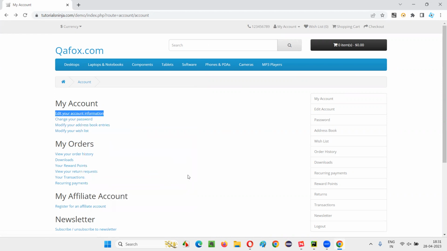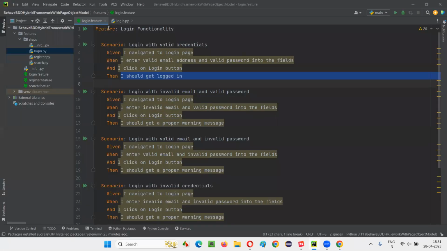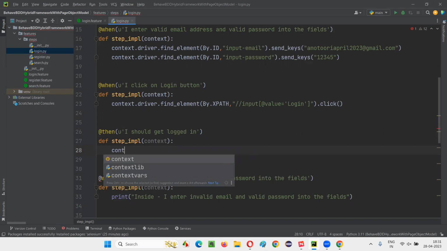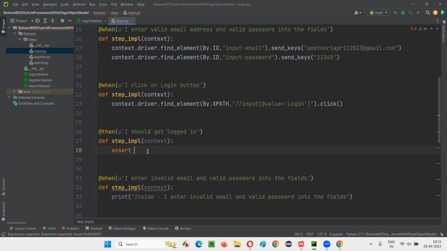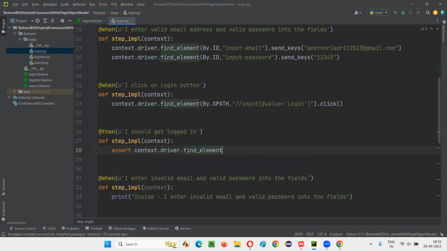Inspect this. And here we got the link text. Copy this link text and come back here and write down, I should get logged in. That is, I'll write down assert context dot driver dot find element by dot link text, give that link text, and I have to simply check whether this particular element is displayed on the page or not.